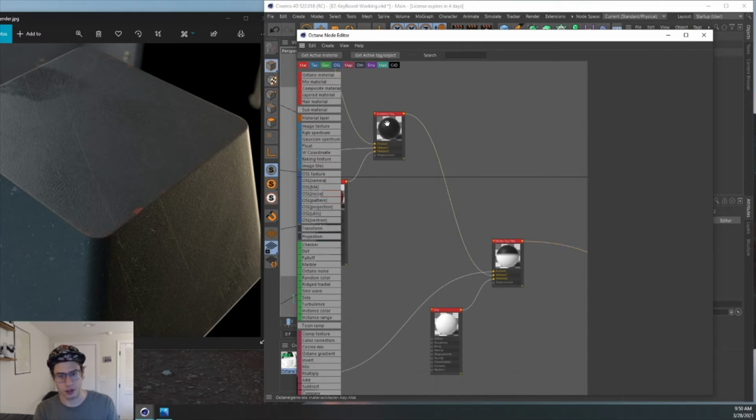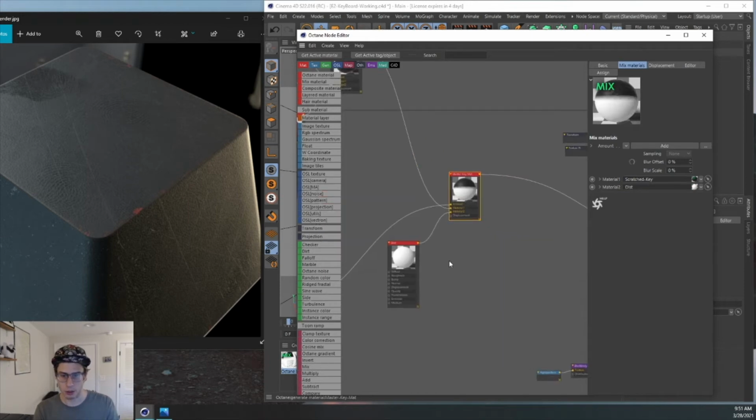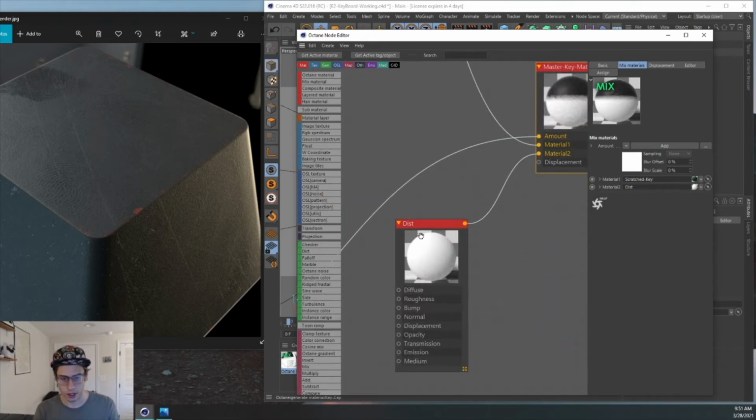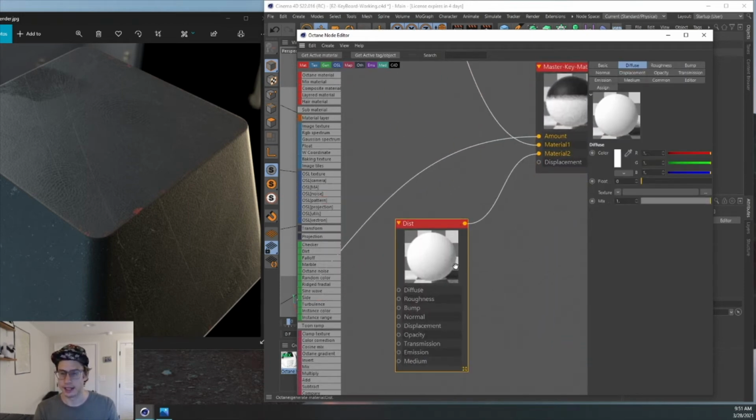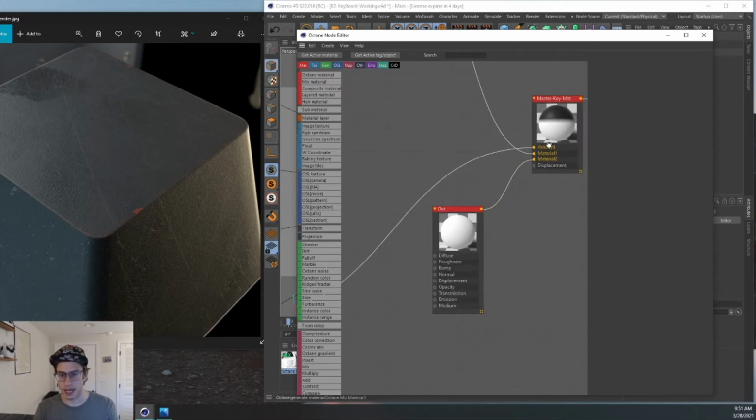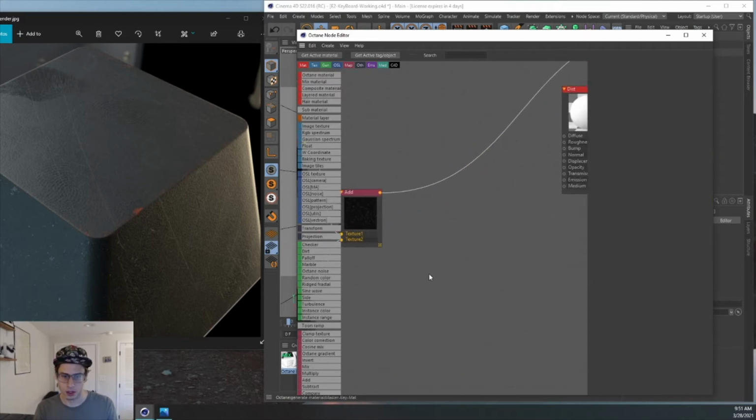I'm taking this mixed material and applying it to another mixed material, which is being mixed with my dust material. Again, this is a super simple material. It's just a diffuse material with a pure white diffuse. Nothing else going on here. The diffuse material is being mixed with this amount.